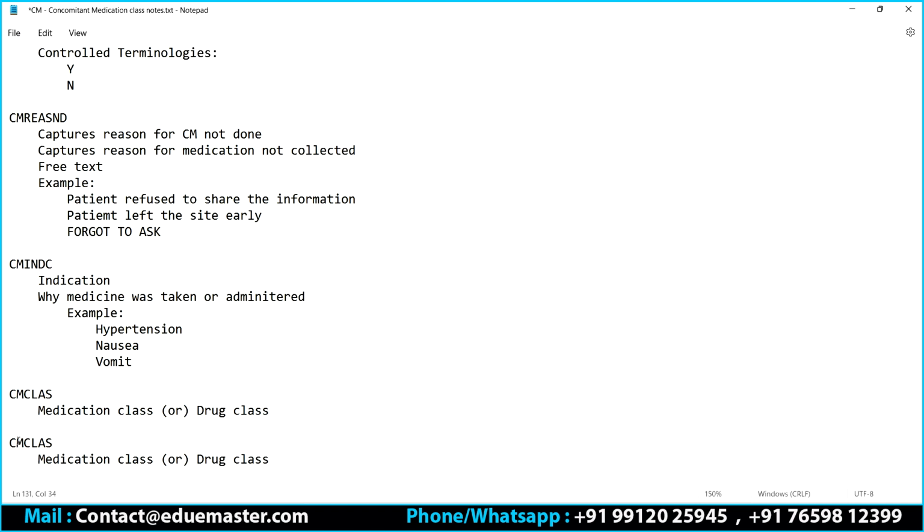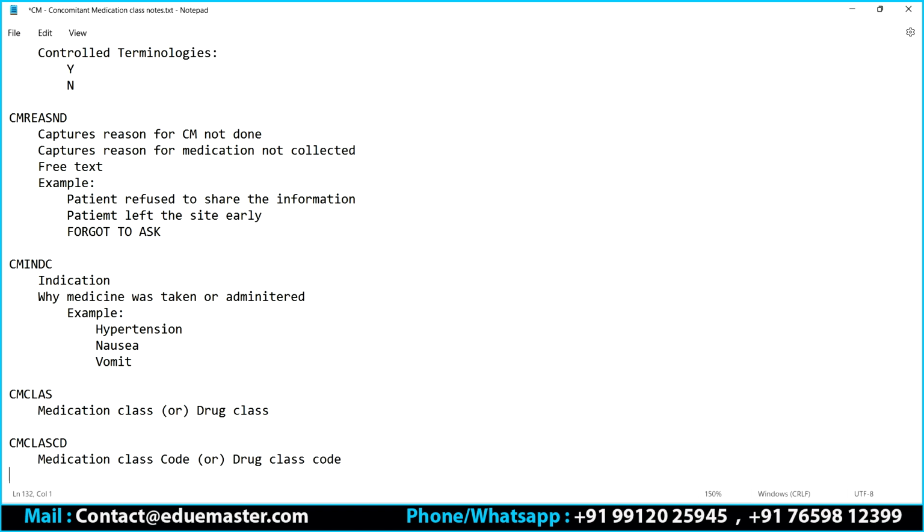No worries. It is simply which medication class or which drug class it belongs to. Nothing more than that. So the simple extension for this particular one is going to be CMCLASCD. What is your medication class code, or what is going to be your drug class code? It is also going to be obtained from the coding perspective only. So you're going to refer to your medical dictionaries, that is your WHO dictionary. From there, you're going to get the details.